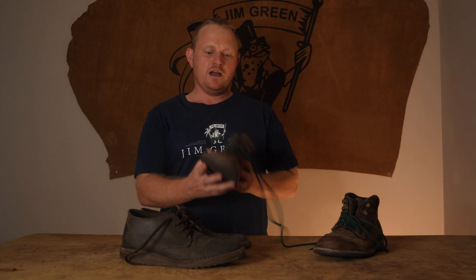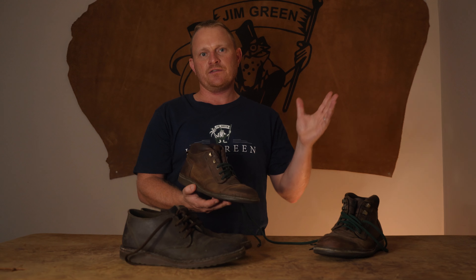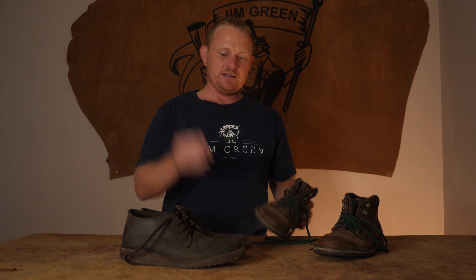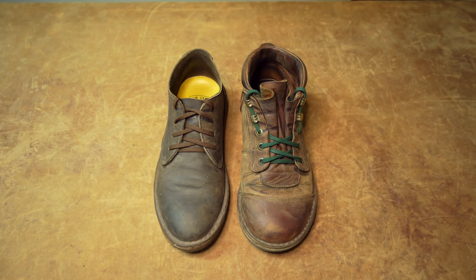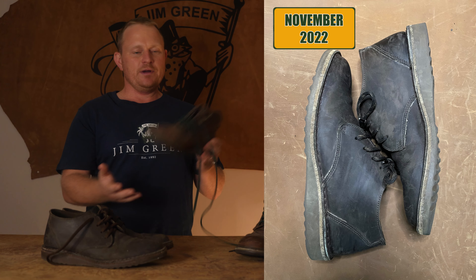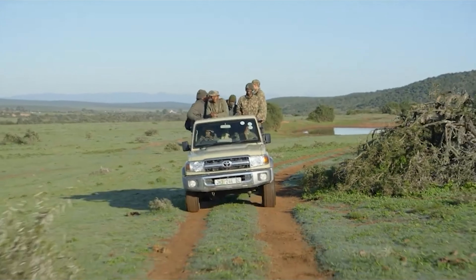If you want to find out more about how I got this pair of African Rangers to look the way it did, we'll put a link to that in this video and down below — it's actually quite an interesting story how these boots got this patina. The journey that my African Rangers went on is completely different to the pair of Shulis, because they are completely different boots designed to do different things. When we came out with the African Ranger we wanted a very versatile, lightweight, and affordable boot that we could offer to rangers in southern Africa.